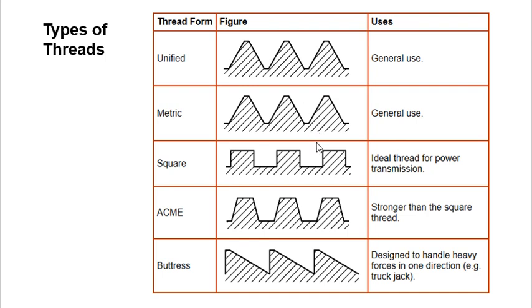Each one of them is different, so it depends on the shape, okay? Depends on the thread form. You're producing different forces to be able to withstand external forces subjected to that part that you are building.